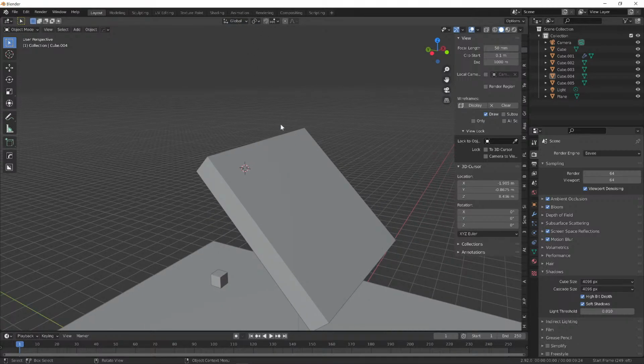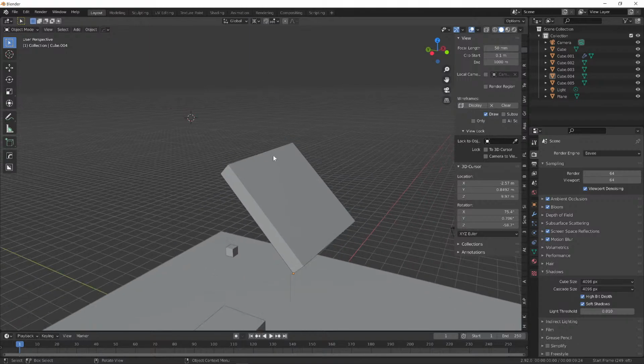But the other thing we want to look at with our 3D cursor is we can set the pivot points. So we have our transformation orientations here, these two dialogues here on the left, and to the right of that we have this one that allows us to change the pivot point. Okay, so we can set our pivot point to the 3D cursor.